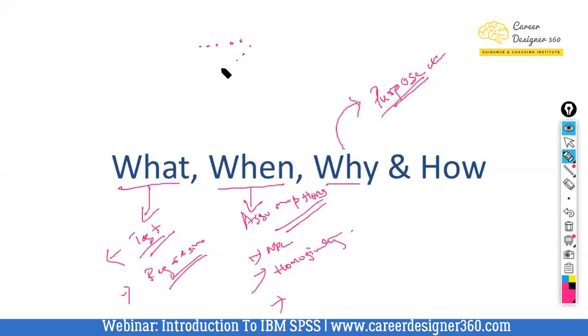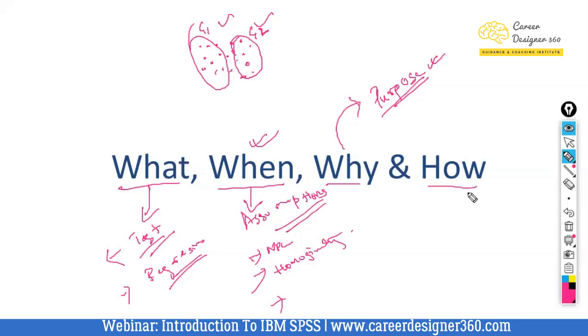So we try to identify clusters from these cases. For example, we try to say that this is group 1 and this is group 2. This is group 1 and this is group 2. So this is the purpose of cluster analysis, right? So we have to check what the purpose of my study is, and according to the purpose of my study or research, am I using the correct statistics or not, or whether the assumptions are met or not, whatever statistics I have chosen. Then further coming to how.